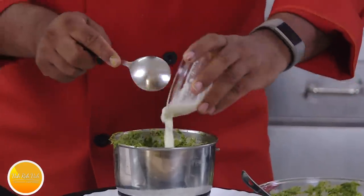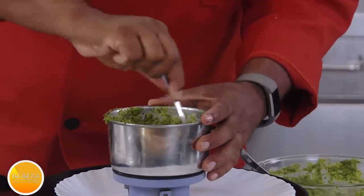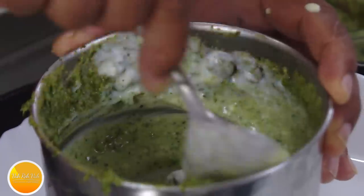I'm going to keep it on the side. Whatever little paste is left, you can convert that into a nice mint raita — just add a little bit of yogurt and mix. It will become a nice raita you can serve with the kebabs or anything, and it will taste excellent.